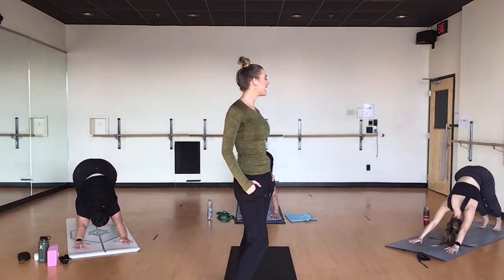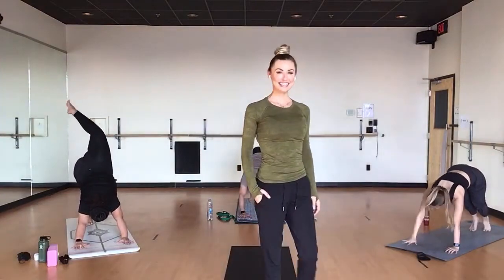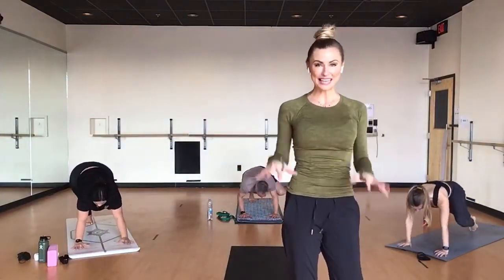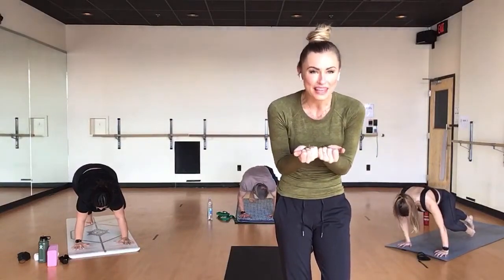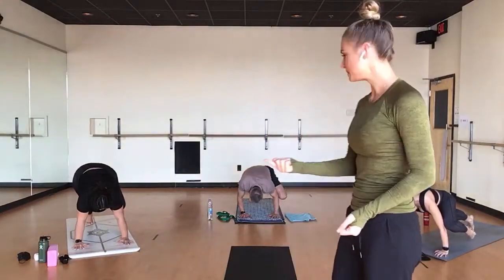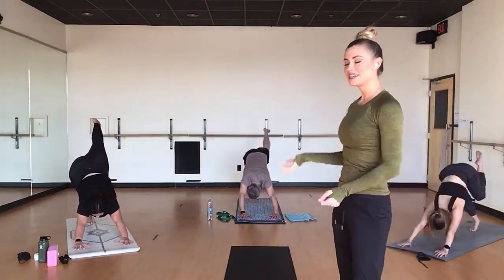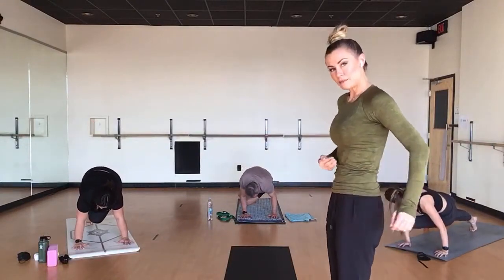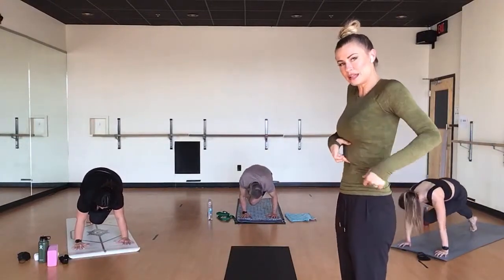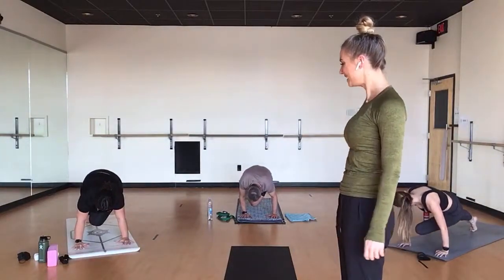Breathe in, left leg up. Bend, twist, and open. Exhale, knee to tricep. Breathe here. I want that little bit of a shake, and I'd like you to get really spongy through your fingertips so you feel like you can grip something. Gaze forward optimistically. Breathe in, three-legged dog. Exhale, other tricep. Stay and breathe. Feel how that belly can pull in right above the belly at rectus abdominis — just suck that in, it'll help you. Take an exhale. Breathe in, three-legged dog. Exhale, lunge.